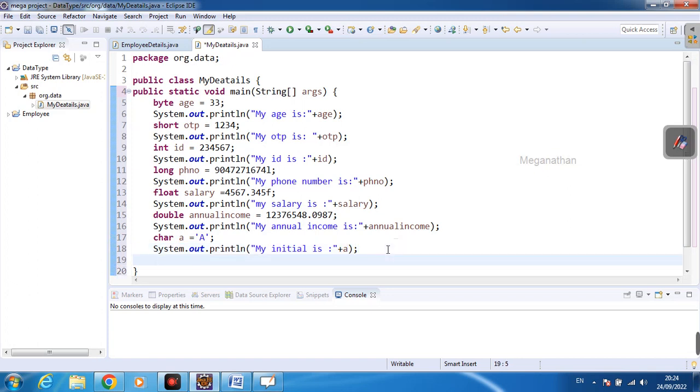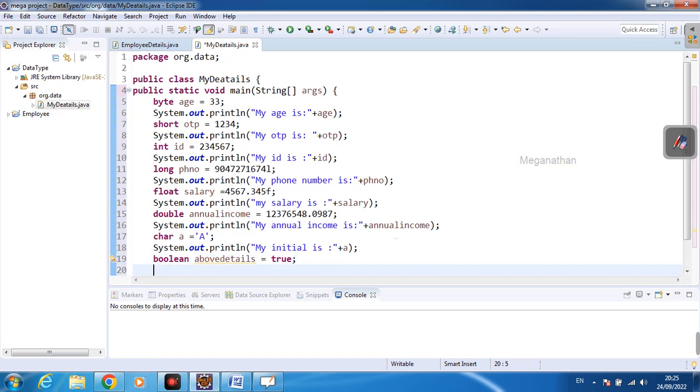After that, boolean, about details, that is equal to true. We can give true or false, right?